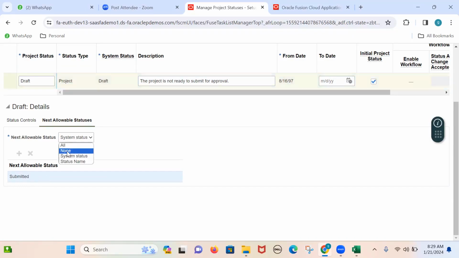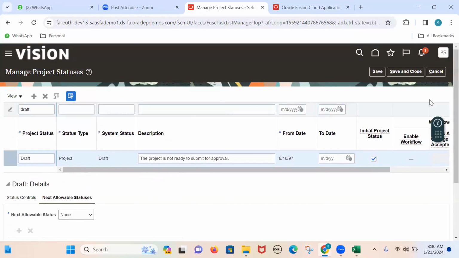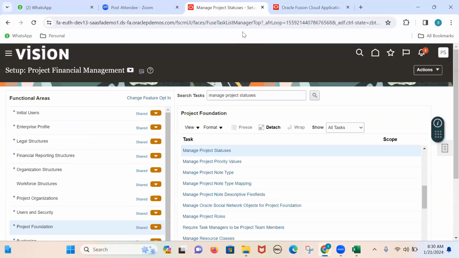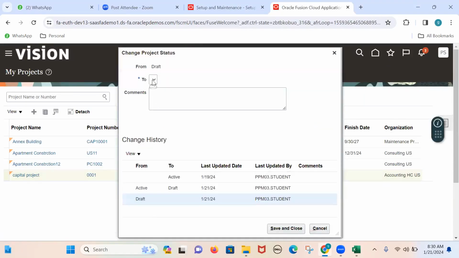Otherwise, if I give none, let me click on save and close. If I go here and refresh this, and go to draft, see, nothing is there. So based on your configuration, the data will get reflected and visibility in the process side.